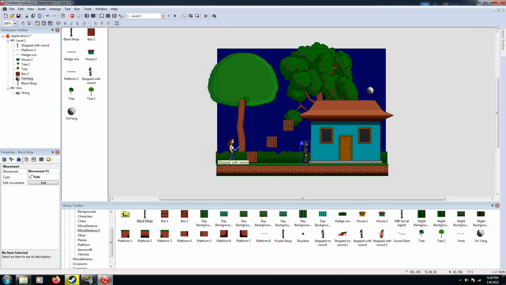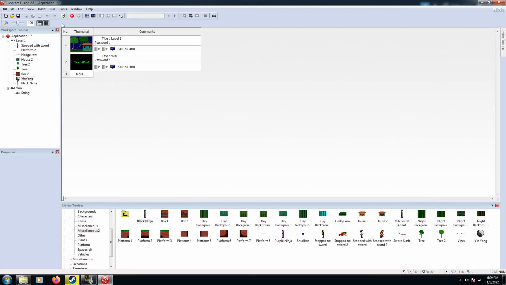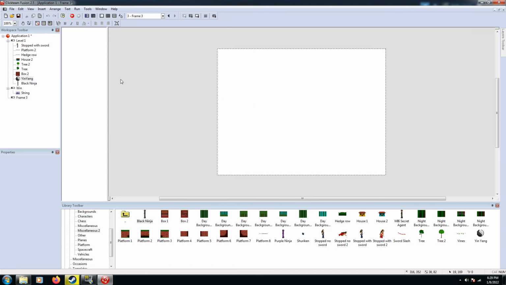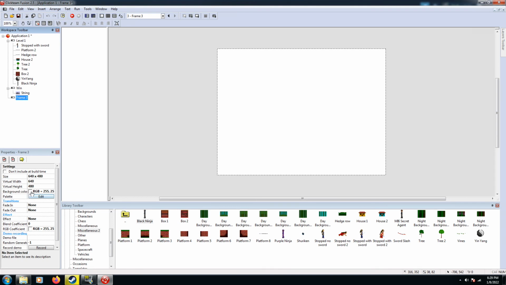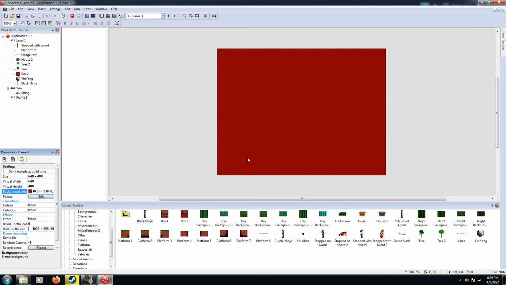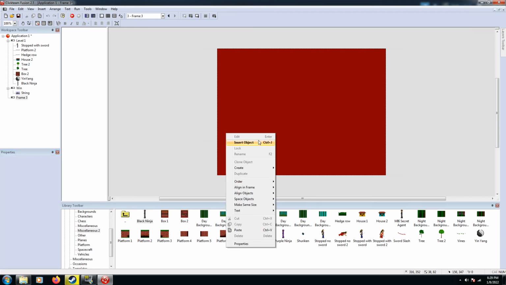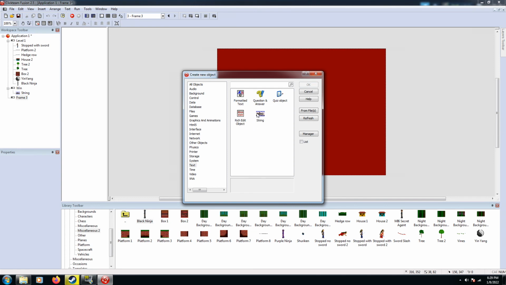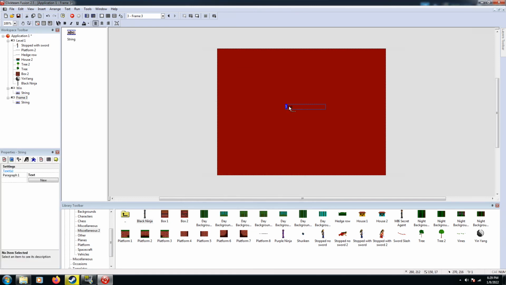OK, now we need a lose condition for when the character comes in contact with an enemy. We're going to go back to the storyboard editor, create a new frame, click into that frame. I'm going to select the frame here, make the background a nice, lovely, disturbing shade of red, and we're going to put in a new text object. Insert object string, paragraph 1 text.